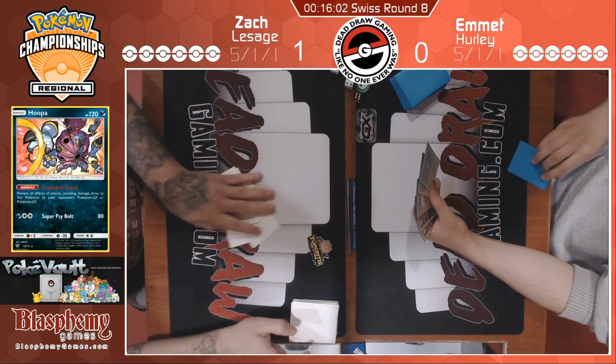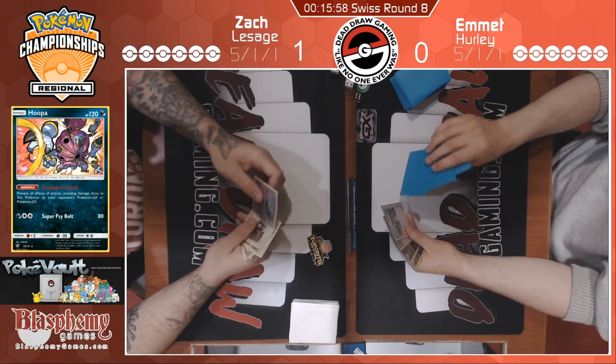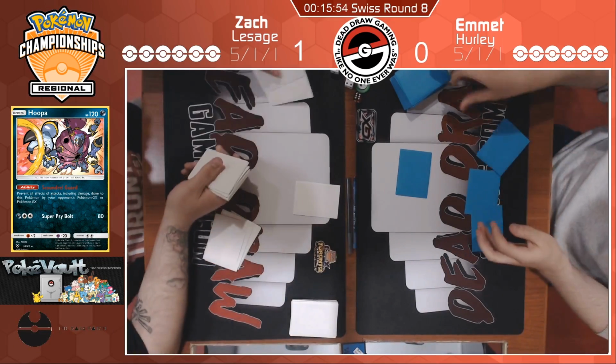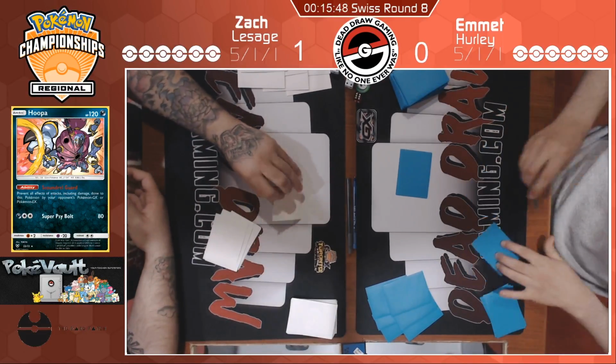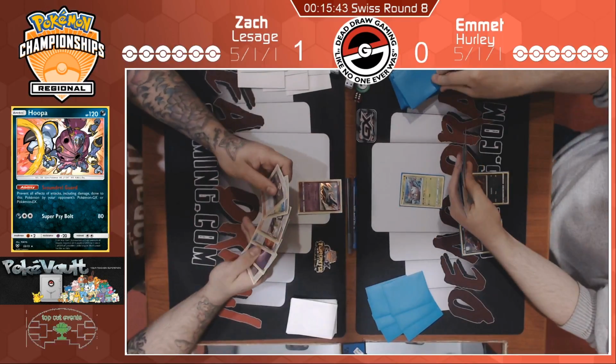I think up until that point, Emmet was doing phenomenal. Yeah. I think he played it very well. Like every out he had, bringing things up, spread. Really seemed like he was in a position to pull it off. But this quad Hoopa deck is just so difficult to beat when you don't have a lot of tools to mess with. Exactly. When you don't have the resources, it's incredibly bizarre to try to work around.